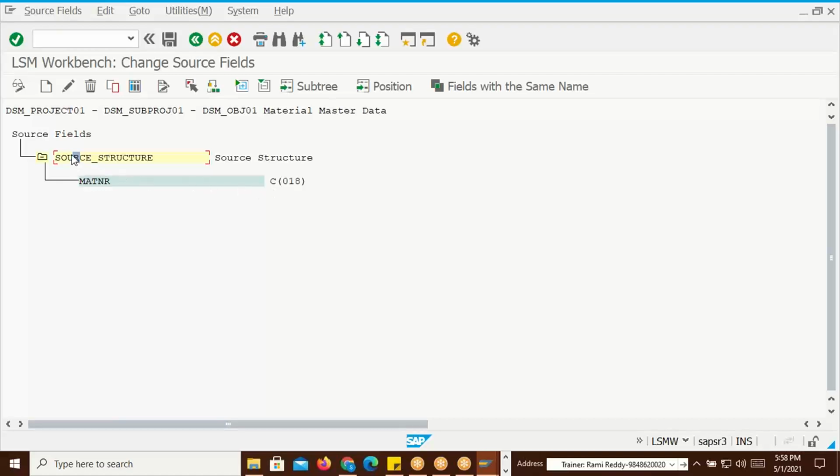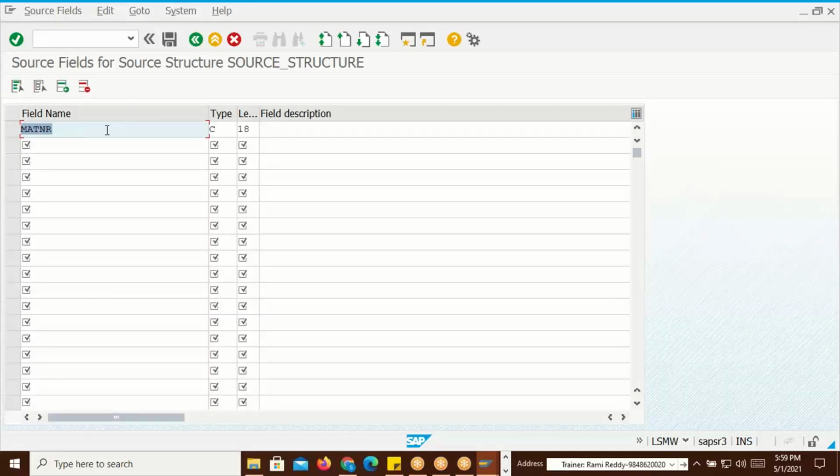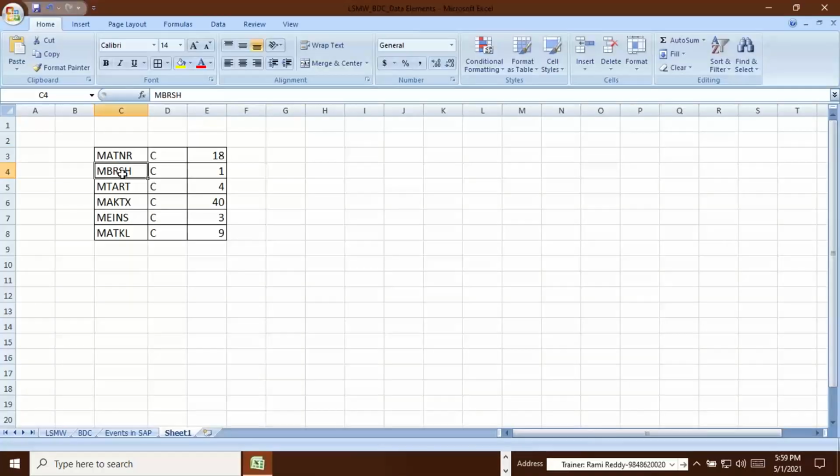Now if you want to enter like this, you can enter one by one, or if you have many fields, you can define all the structure field characteristics at once. How? Click here, and see, there is something called table maintenance. If you click here, the system will give you the option like this. We have already maintained one in this structure, so the rest of the things you can just copy paste also.